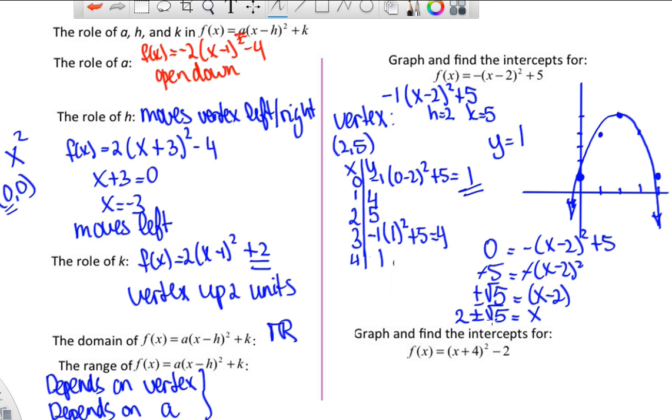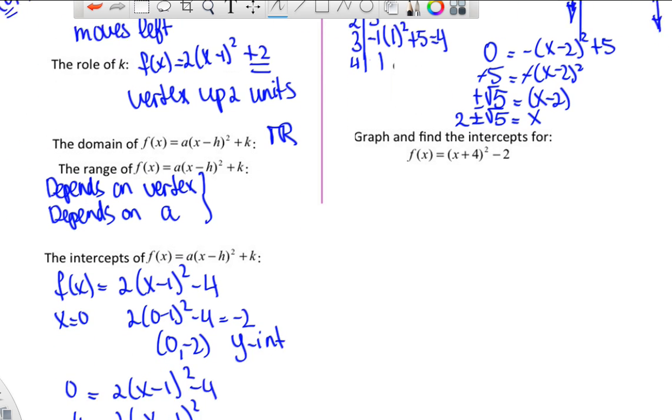The square root of 5 is just past 2, because the square root of 4 is 2. So if you do 2 minus that, you are just to the left of 0, so that one's pretty good. And you should be just to the right of 5, and my line is not very good over on this side. So we'll cheat a little. Now it's just to the right of 5.